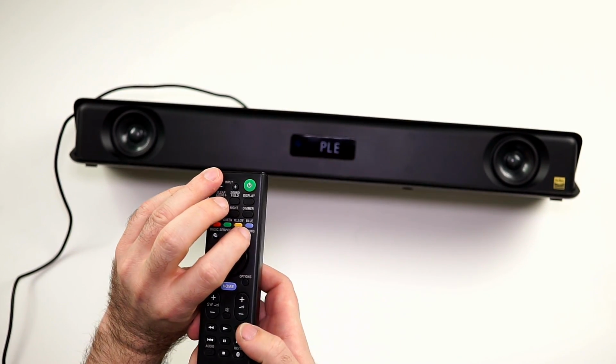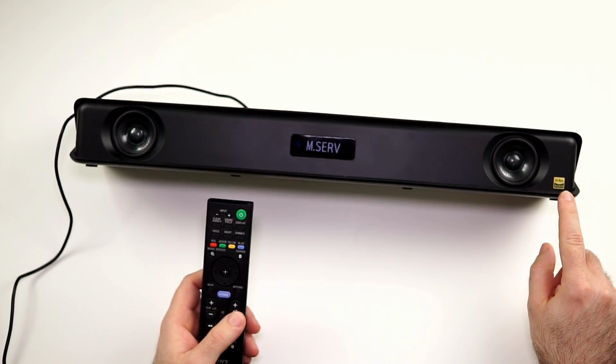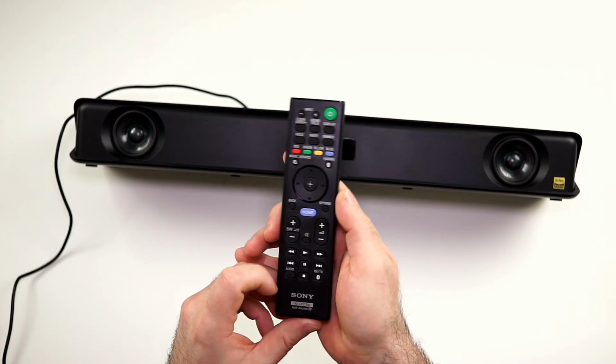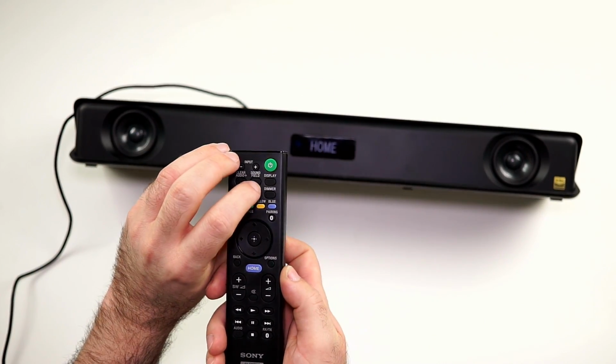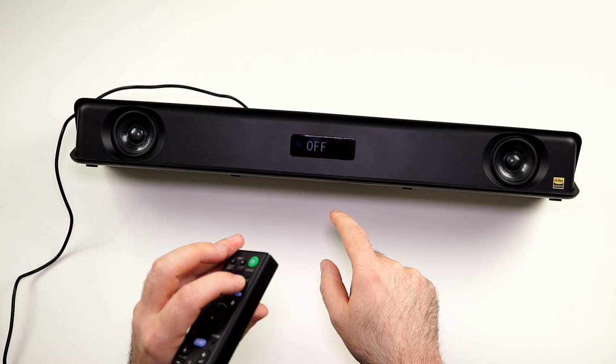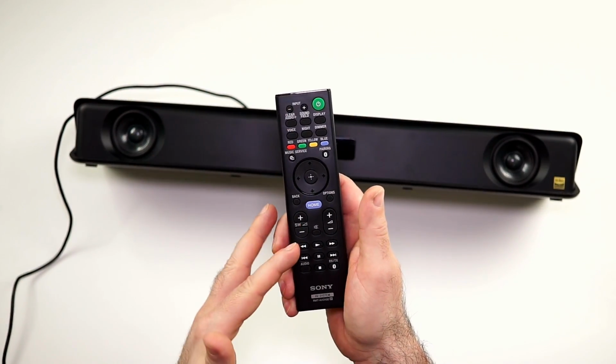But let's actually see if it has already turned on. No, it's still doing its thing. You can also see the high-res audio button. Build quality of this unit is absolutely fine, since you won't really touch it anyway. Now let's take a closer look. Here you can see dark, and you can also see off and bright. Off, of course, shows off until it actually turns off, but this is it.